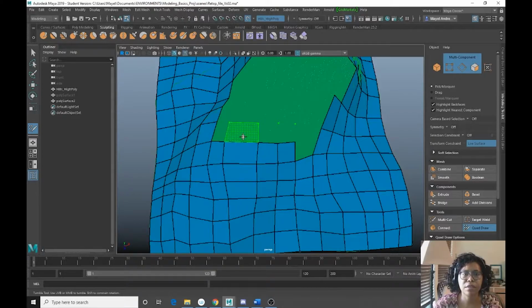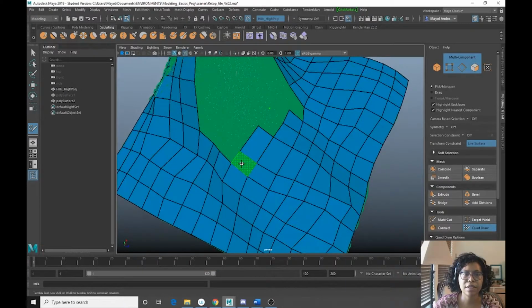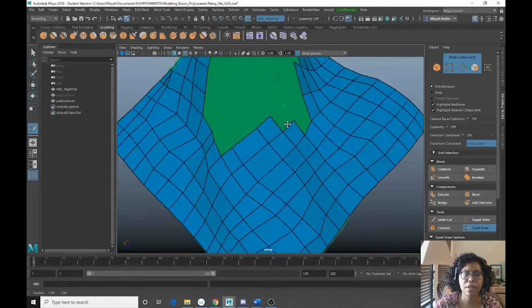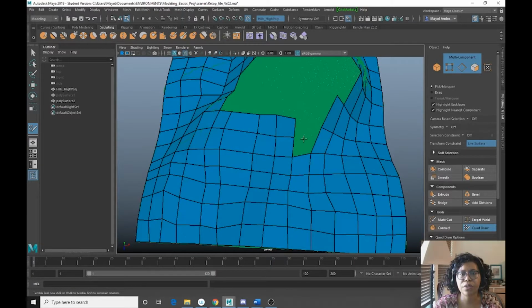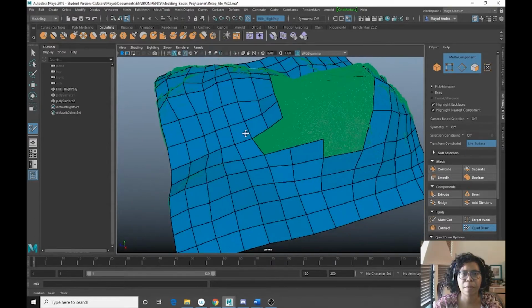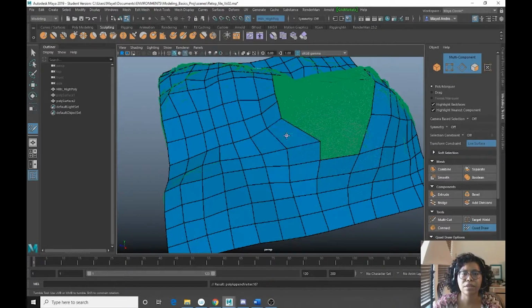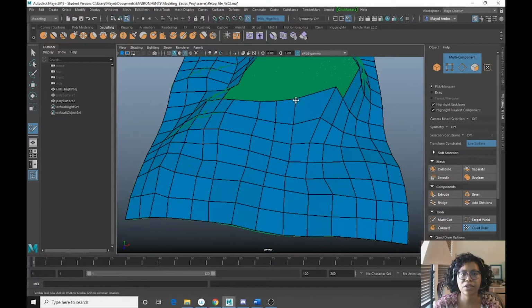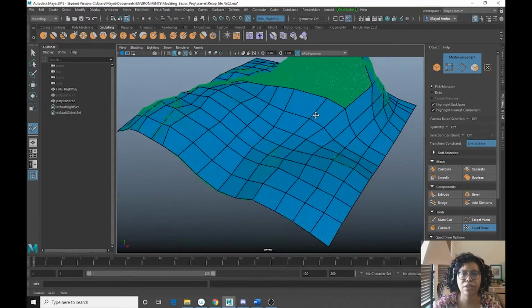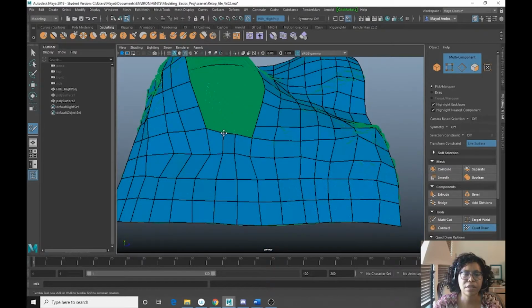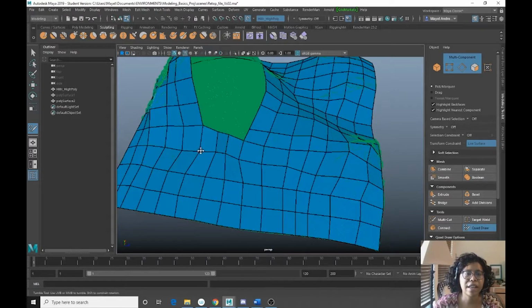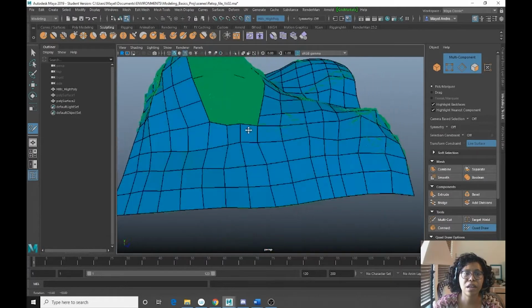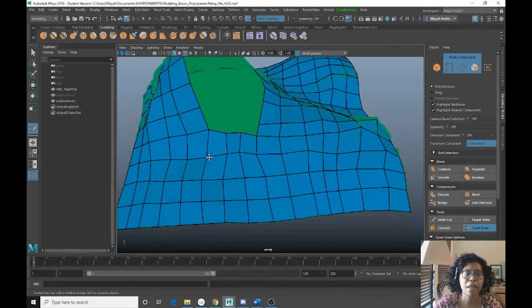So I'm just going to, let's do that. Let's see, there we go. And here we are. So here we have, yeah, we can attach it, and we could do this. I predict that this in the future is going to need to be big time fixed. It's kind of a mess. I'm also trying to bring this down so it's forming something that's a little better. And then of course we can go through here and relax all this as well. So remember, you can relax, or you can just select points and manually move them as you wish, right? So you could do that too.